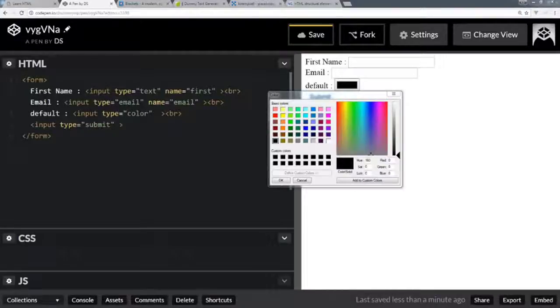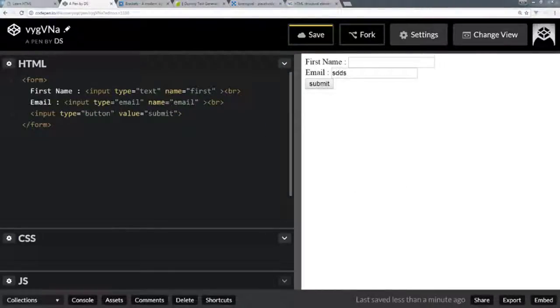We also have ones for button. So we need to be able to specify what we want our button to do. We want to make it submit. There are a number of different ways to accomplish this, where instead of a button, what we want this to do is actually submit our form. So by default, it changes it to a submit button. Even if I was to get rid of the value here, we see the browser knows that this is a submit button. When I click the button, it tries to actually submit the content here.